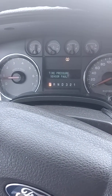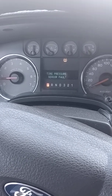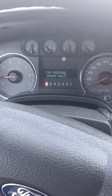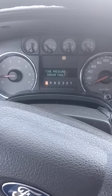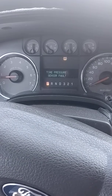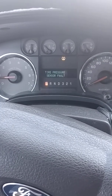So yeah, I did order a new scanner from Amazon that's coming soon, and it gives you apparently live data on the fuel burn ratio for air, so I'm really looking forward to that. I have a scanner that I paid for at Canadian Tire, but it doesn't give you that kind of data, so I'm really looking forward to that.